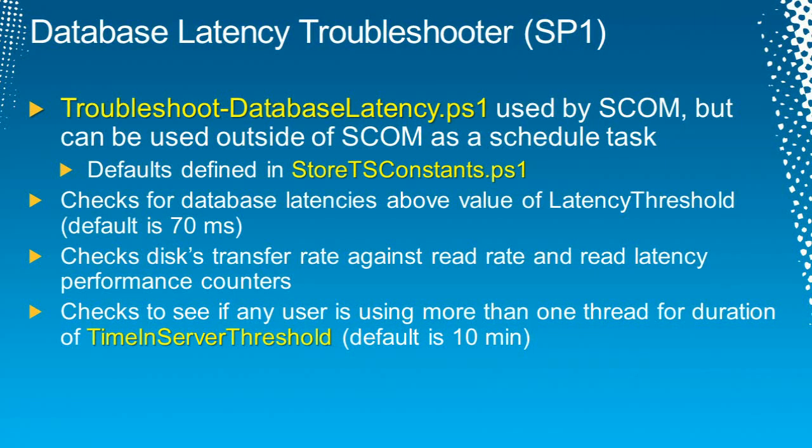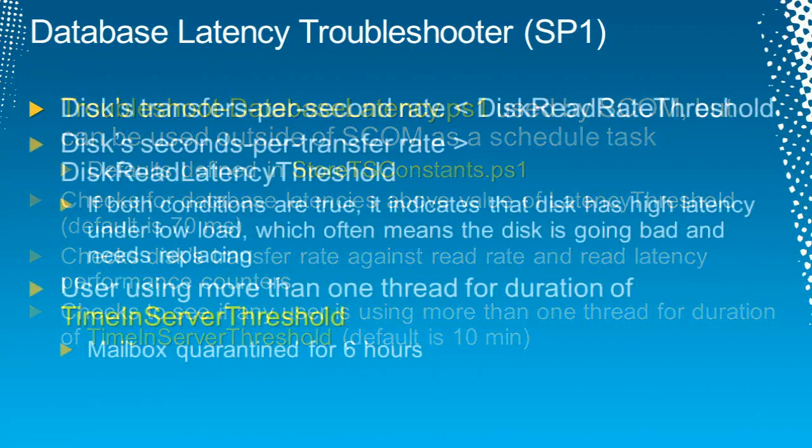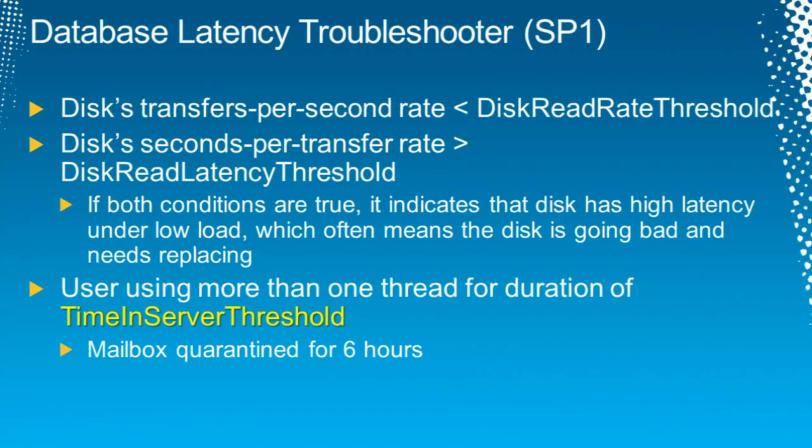It's up to you if you want to do that, and you can do that with the other ones as well, but typically the other troubleshooters are for when you've actually detected a problem, not for regular running. And what this will do is look at the performance counters being published by the disks themselves, things like the disk transfer rate and so forth. And it will tell you whether or not the amount of data going on the disk is exceeding the disk thresholds. Because if you already know how fast your disk should operate, you know how much data it can take and how much it can't. And if it turns out the amount of data is nowhere near the threshold and the disk just can't keep up, well, that's Exchange, through this troubleshooter, telling you you've got a disk that's about to go bad, and you need to fix that disk.